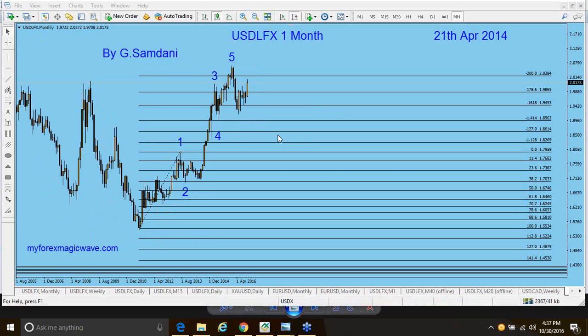On the daily chart, it's A, B, C. It could be just A, and then you will have a B, and then a big C come down. Anything can happen, right? So if you have a 3 wave, that 3 wave, for example, here, see A, side wave B, and C. But this ABC is not the whole correction. It is only wave A. Then you have wave B, and then you have wave C. So you have to measure also in time.